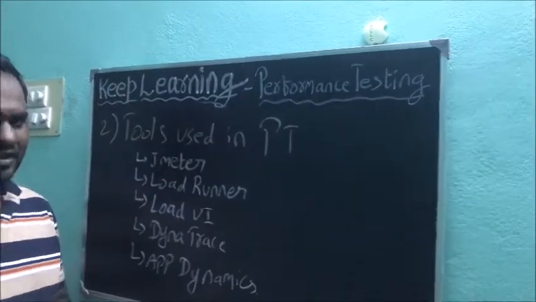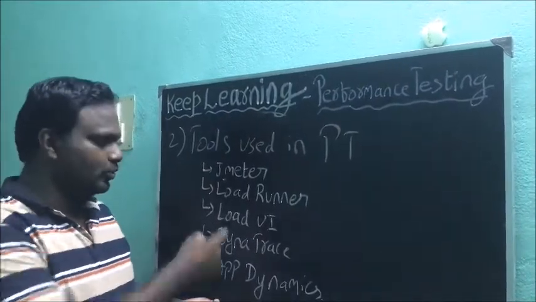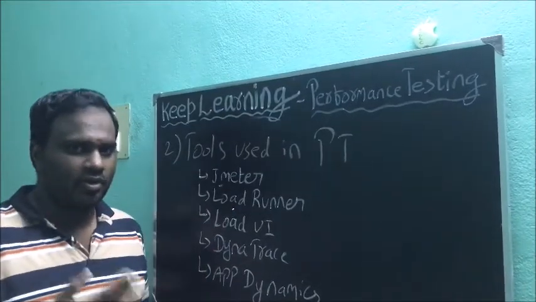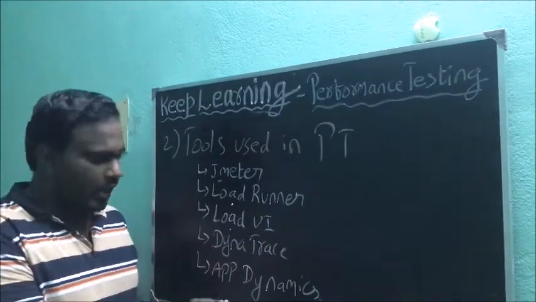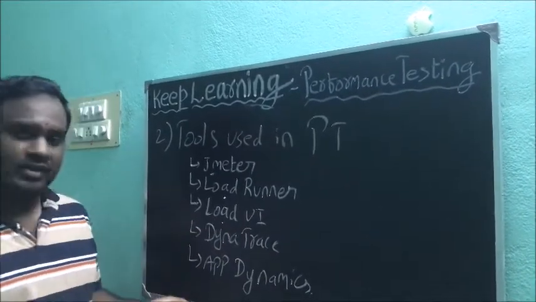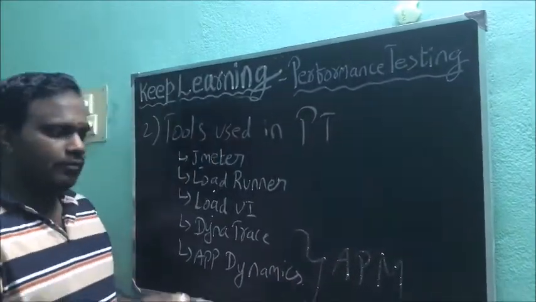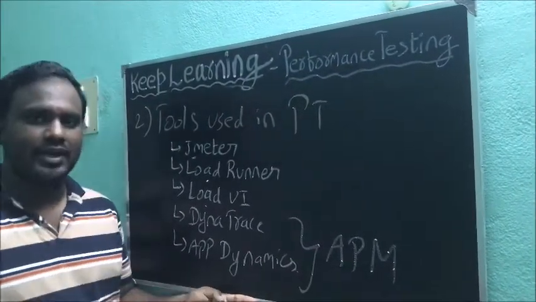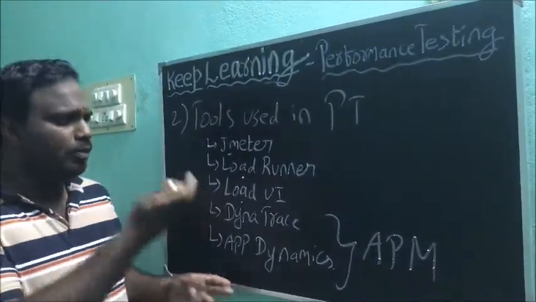There are a lot of tools available in the market, and I have listed down a few. JMeter is a free open source tool available for scripting and load testing. LoadRunner is a licensed version, though they also provide a 50 users free license in a community edition. LoadUI is from SoapUI, again a licensed version. These are all scripting as well as execution tools. There are also some APM tools for monitoring servers and measuring the performance of the system. These have active dashboards which can indicate which server is going wrong at what particular time in the production environment. We will see these tools one by one.